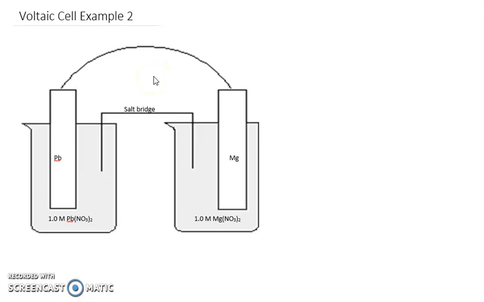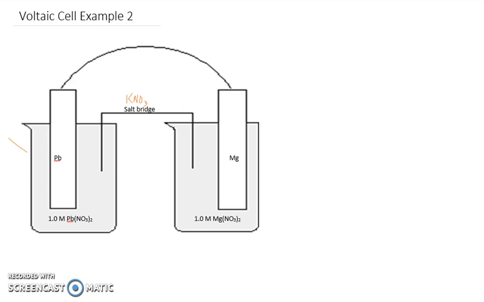All right, in this example using voltaic cells, we're going to take a look at a cell that's already been pre-built for us. So we have lead nitrate with lead as an electrode and magnesium nitrate with magnesium as an electrode. We have a salt bridge, which generally speaking is normally going to have KNO3 in it, 9 times out of 10. And we also have our piece of wire attaching our two electrodes so that a circuit can be completed.